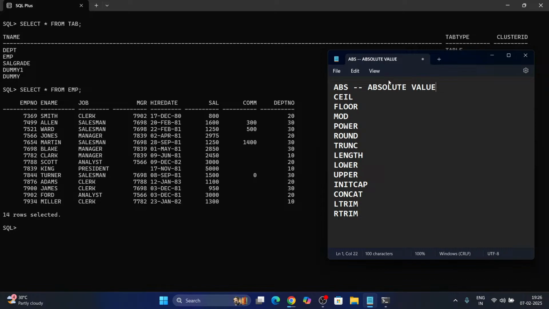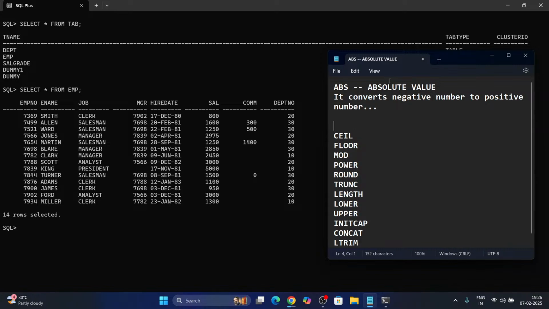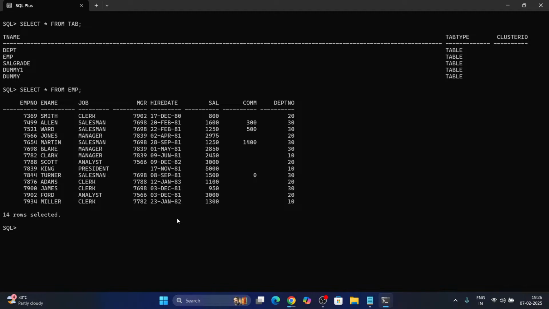What do you mean by absolute value? It converts a negative number to a positive number. We will see how it converts a negative number to a positive number.